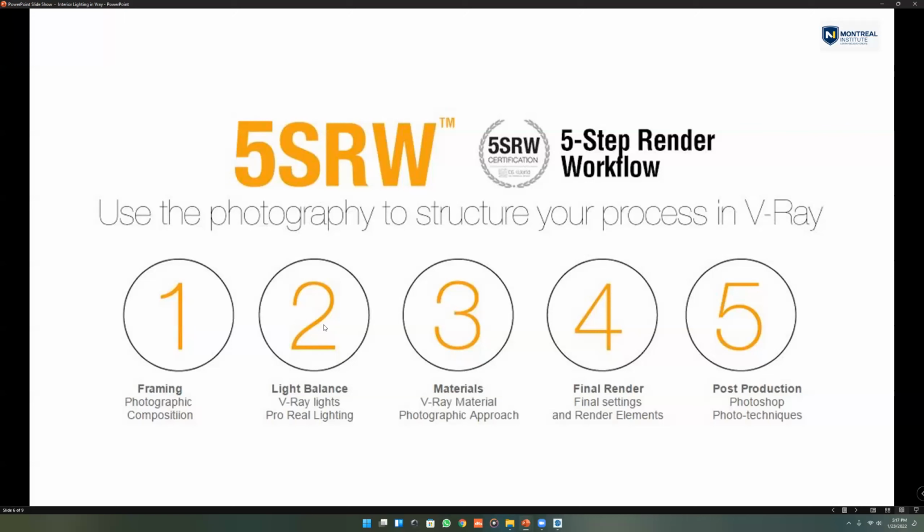And the second one is the light balance, where a lot of things come into that. We have to spend a lot of time discussing and correcting these light balances. And then the third one is the material, and then the final render, and also post production. So post production means you can use either the V-Ray post production element or Photoshop, or if it's a video render, we can use Adobe Premiere Pro or any other video editing software. That's what we call post production. So all these elements come together so you can create a good-looking, professional-looking render.